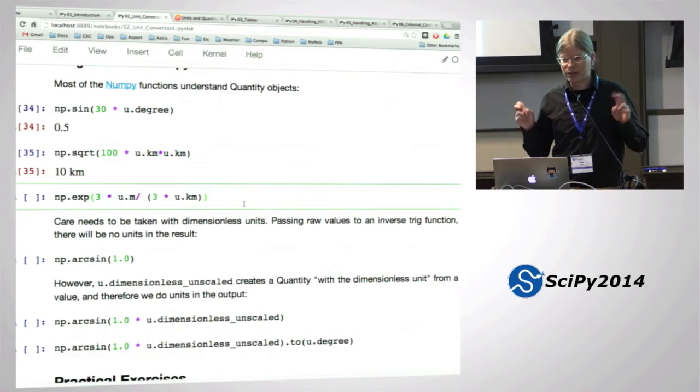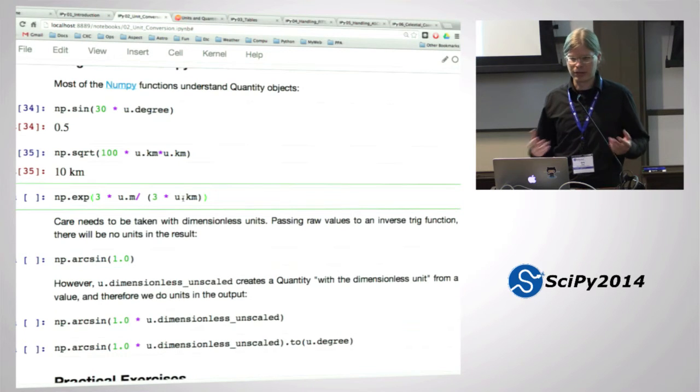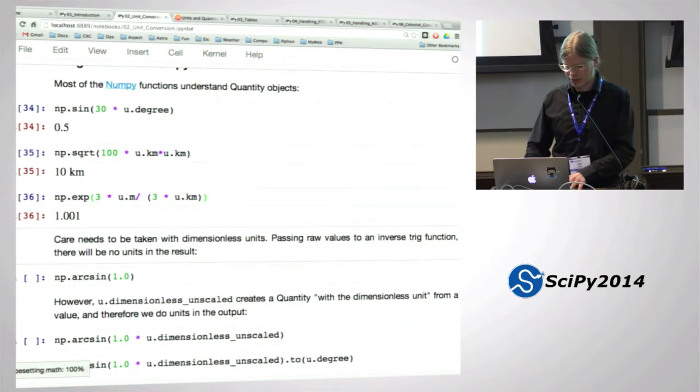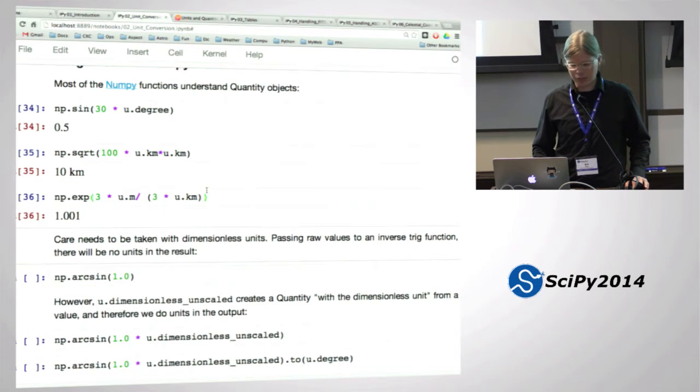Exponentials require dimensionless units. So in this case, we've got meters divided by kilometers, which is ultimately going to be dimensionless. So the exponential will work properly on that.